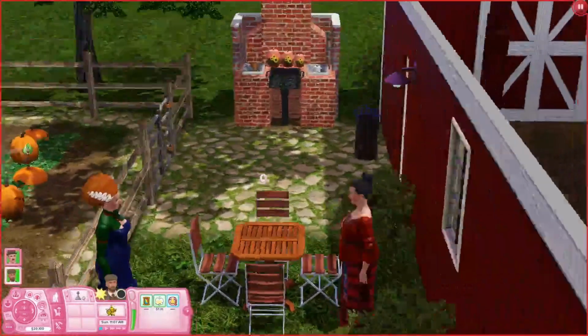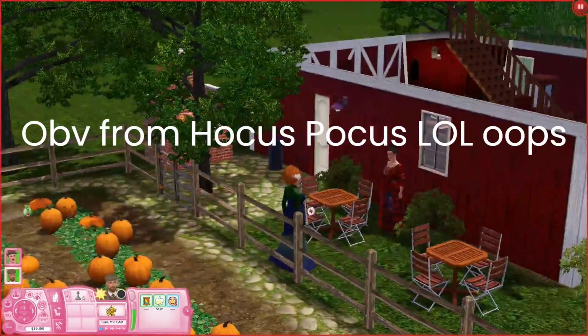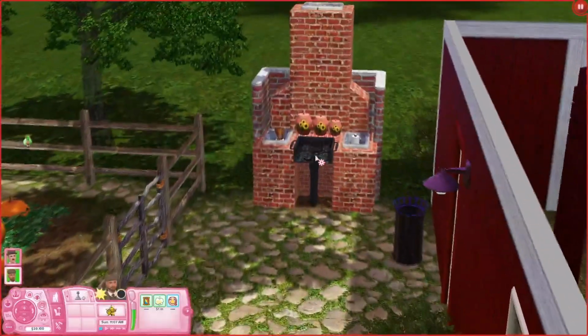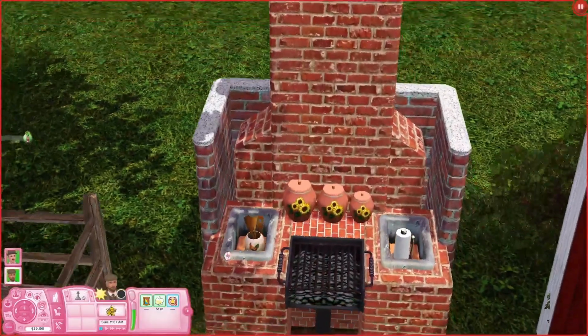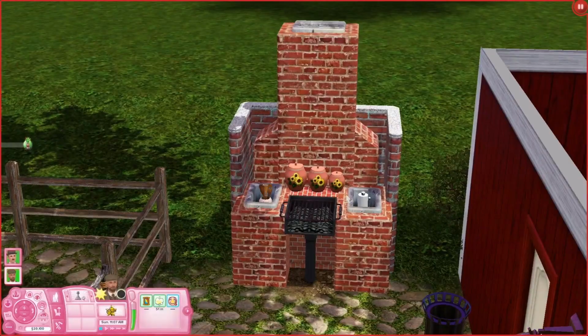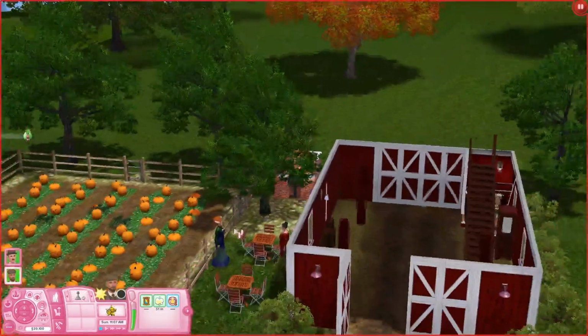But let's see what Sims we have here. So this is Winifred Sanderson, and then we have Mary Sanderson. So I'm assuming they're siblings, but I'm not sure. Maybe they're a couple? I don't really know. But then we have another grill and stuff, which is just a really cool idea. I don't know how they did this. Oh, this is like other chimney pieces. That is the coolest thing ever. That is so freaking creative. I've never seen anyone do something like that before.